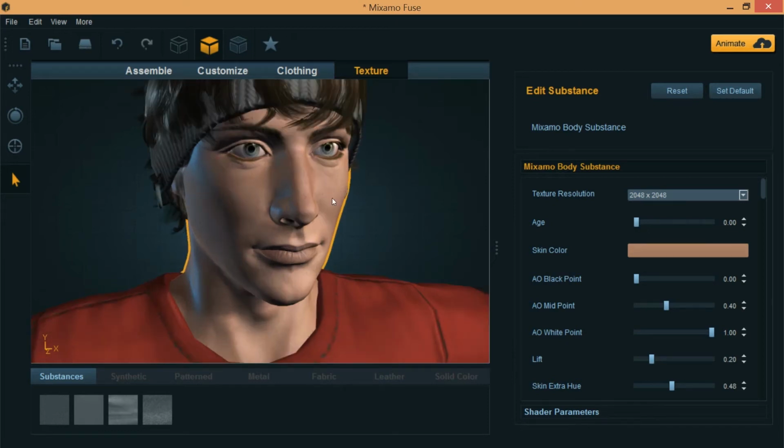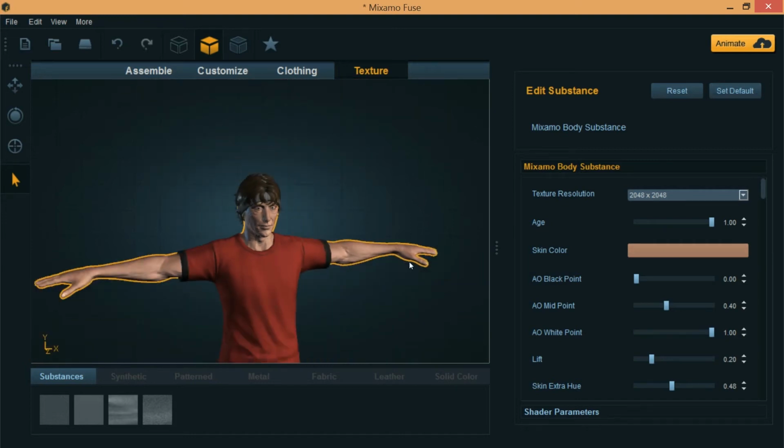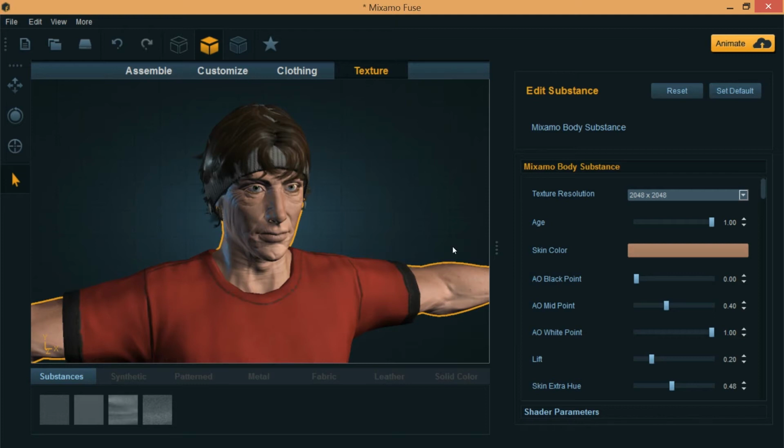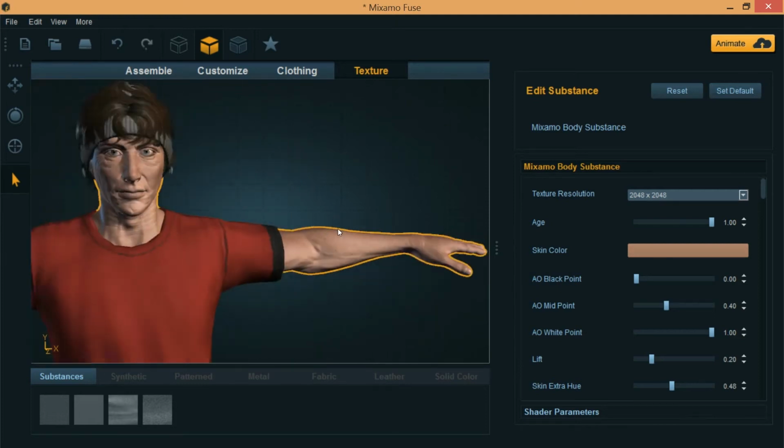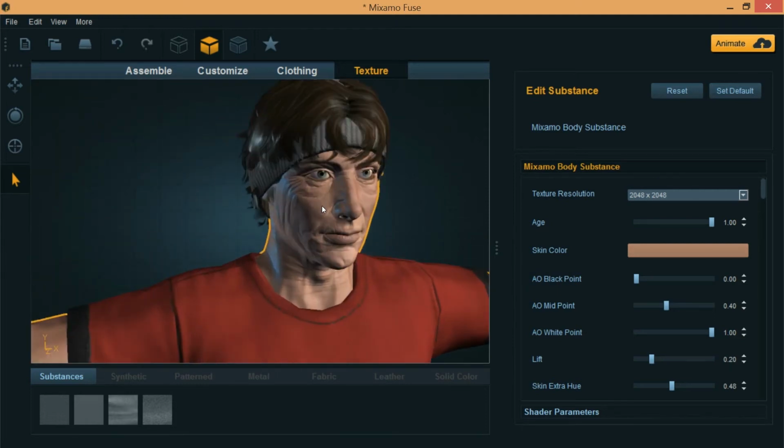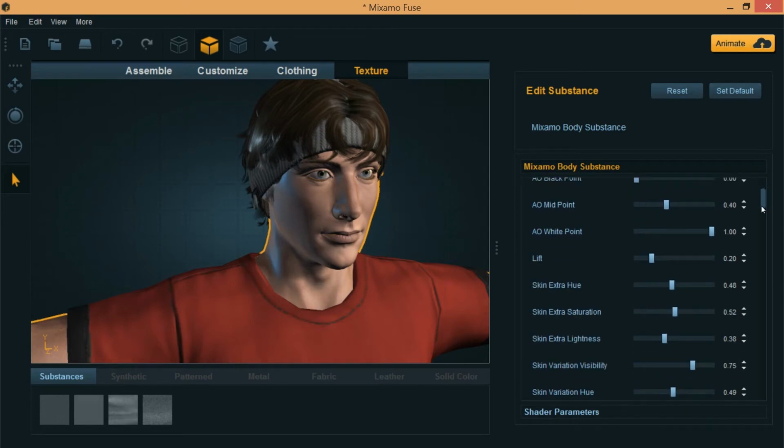There is H parameter. Now look at the face. When I move H slider, it will change both color map and normal map on all skin. I will use the minimum H. You can change ambient occlusion parameters.